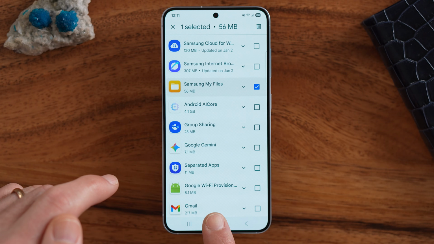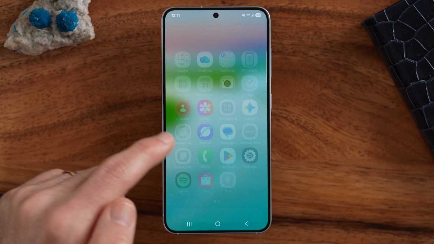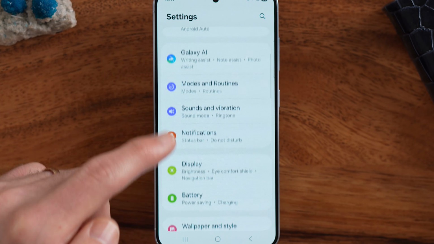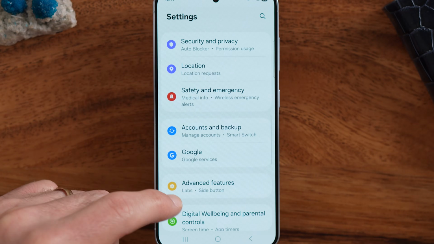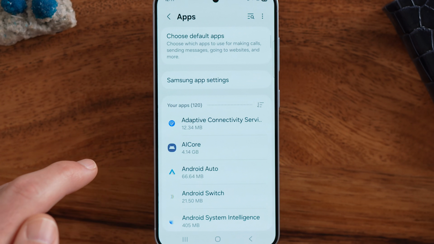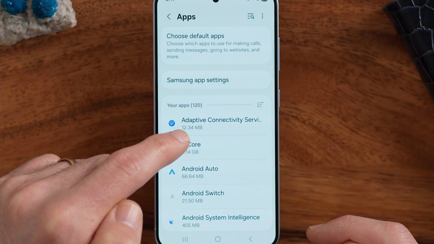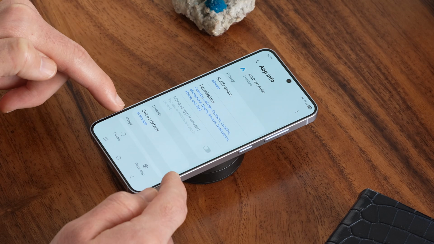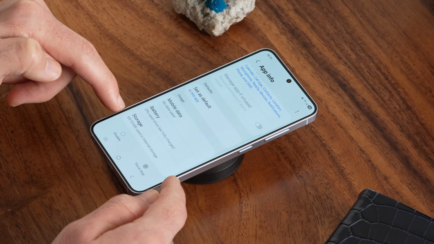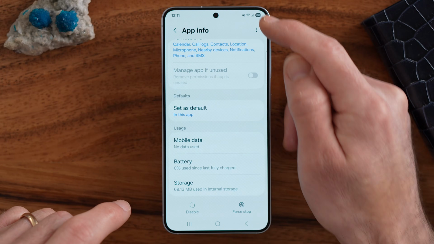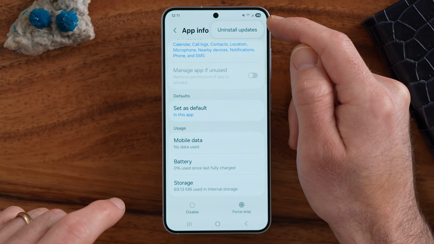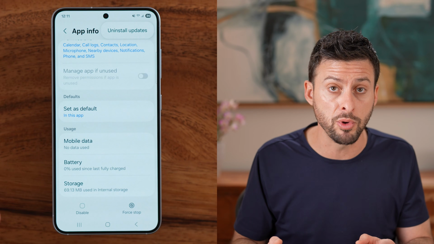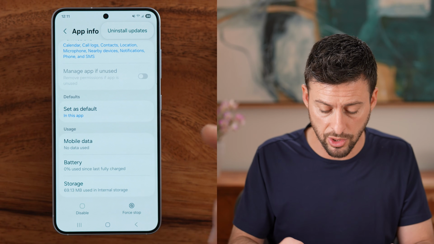If this doesn't work for you to uninstall it, let's instead swipe up and go into your settings. Within your settings, let's scroll down until we get to where it says apps and tap on that. Now, some apps, for instance, the ones that are built into your phone, you can see on here, if I scroll down, it doesn't give me the ability to uninstall this. I can tap on the three dots at the top right, and I can choose to uninstall updates. This won't necessarily fully remove it from my phone, but it is a good option.